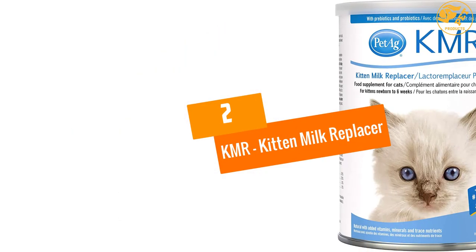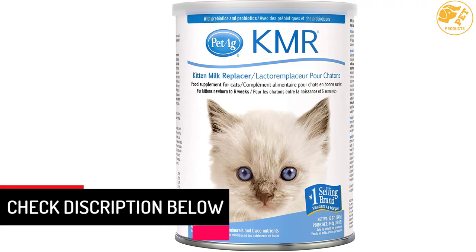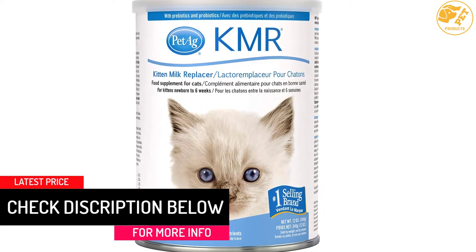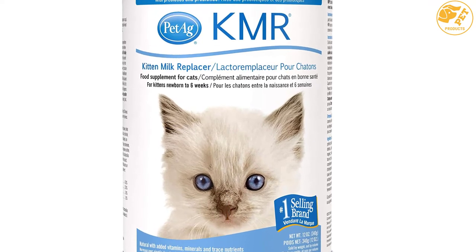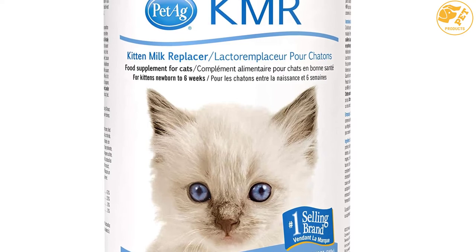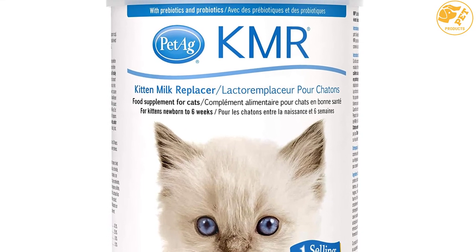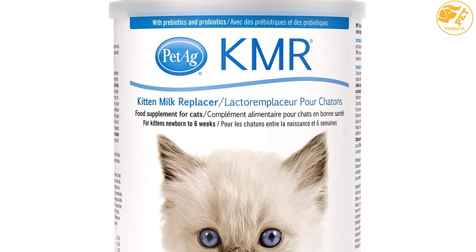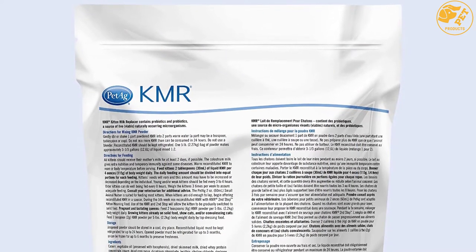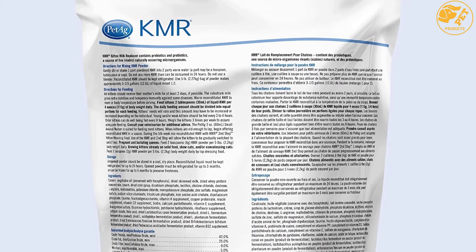At Number 2: KMR Kitten Milk Replacer. This product is made of all-natural, no preservatives formula, made in the USA. It is a complete food source for orphaned or rejected kittens, or those nursing but needing supplemental feeding. It is also recommended for growing kittens or adult cats that are stressed and require a source of highly digestible nutrients. This KMR milk is a complete diet fortified with vitamins and minerals. The KMR's life-saving formula closely matches Queen's milk in protein and energy and also contains taurine. Powder formula is easy to mix with water.